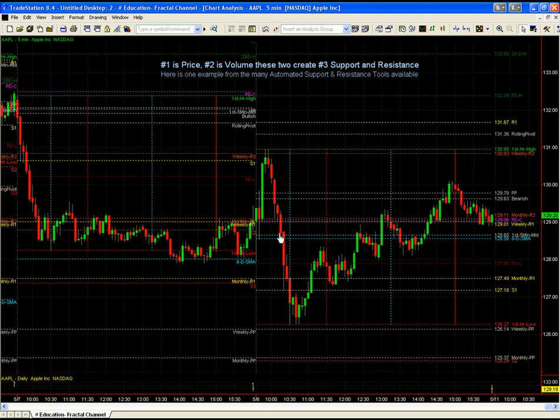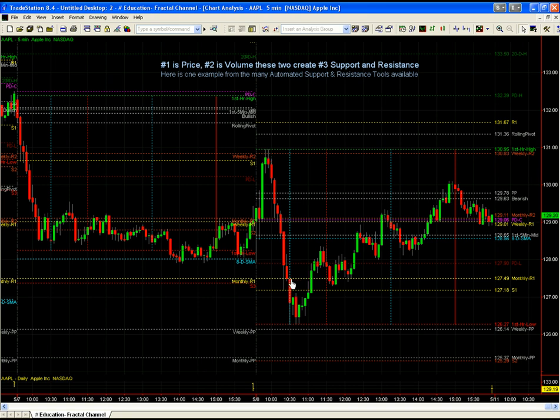And these often come into play. Like at the open, this was the support. This prior day close, the monthly R2, and the weekly R1. And when multiple lines fit together, that could be a powerful support or resistance point. It moved up. It stopped at the weekly R2, which became the first hour high as well.